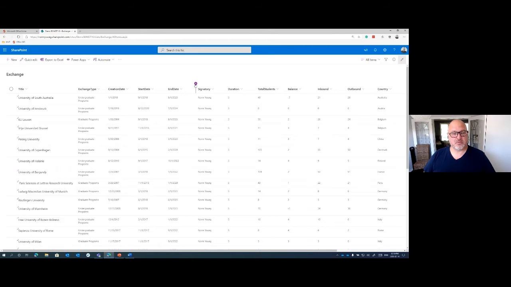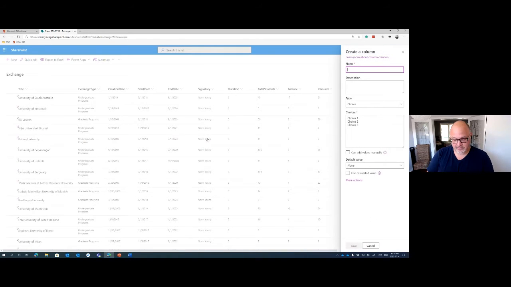And this is a huge step forward for people who are spending a lot of time in lists, especially business users who don't necessarily want to get into site settings and all that behind the scenes IT work. So we are going to create a new column called status, and it is going to be a choice. We are going to have two values that will help reflect where we are in the business process or the status of the agreement. I'm just going to set that to active as default.